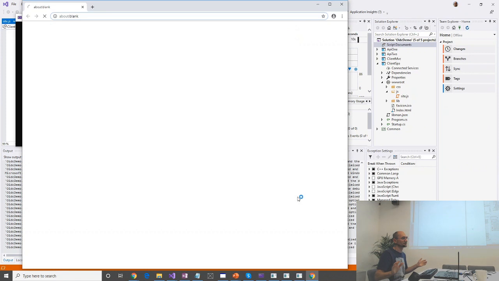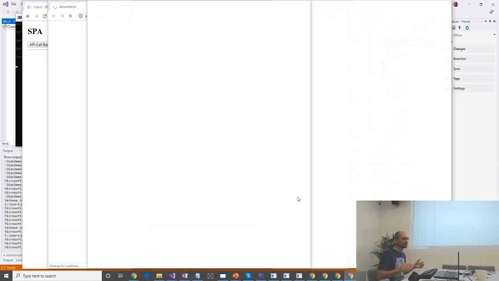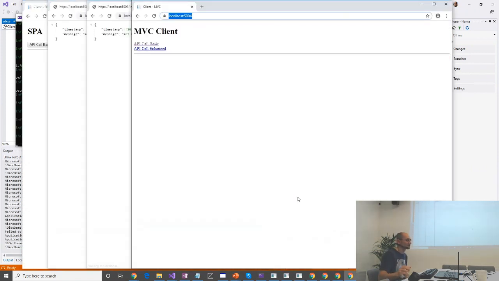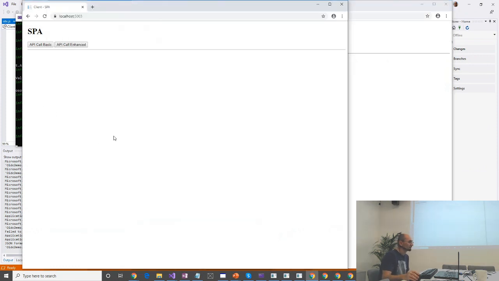Now nothing is protected. Now everything is open. And in my presentation, I'll show you how to secure this application. So this is the single page application. If I click this button, it will call API 1 and get the information back. If I click the second button, it will call API 1, and API 1 will call API 2. So you get information from API 2 and API 1.